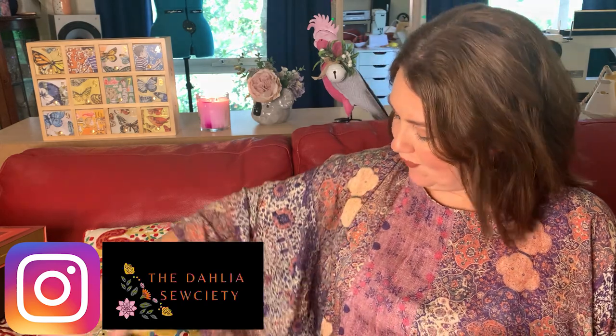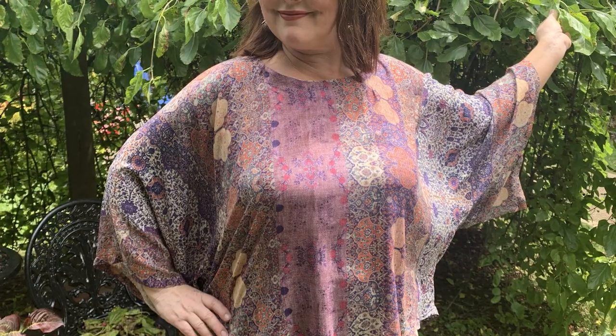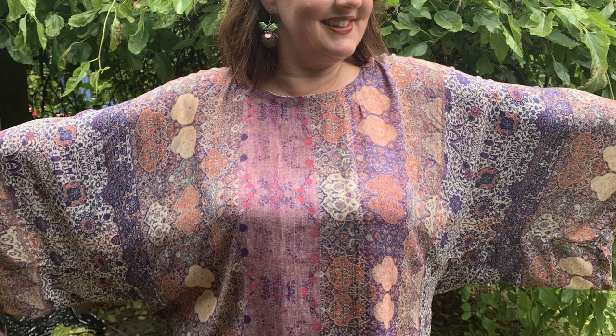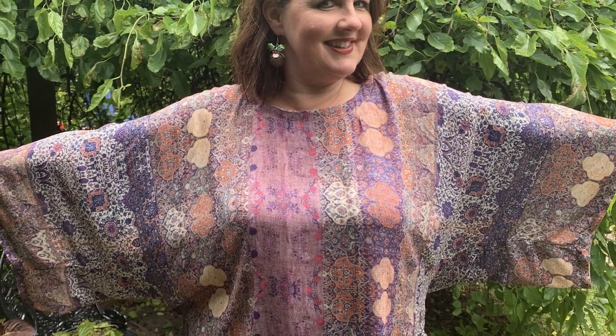You might notice I have a new make on here that I whipped up last night. I'm going to put some footage in so you can see exactly what it is. This is the Sewing Revival wingspan top, a really easy pattern. The piece is basically one piece flipped over, so you're cutting out one giant pattern piece and then you're just doing either your facings or your bias binding.